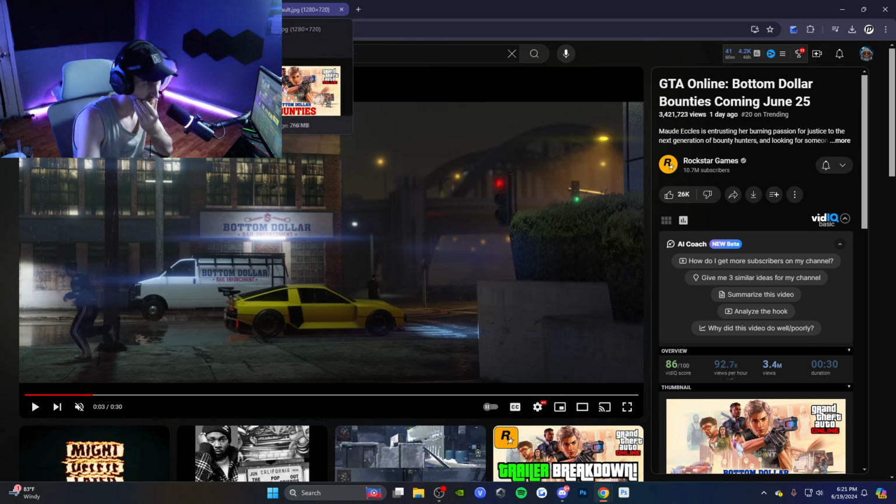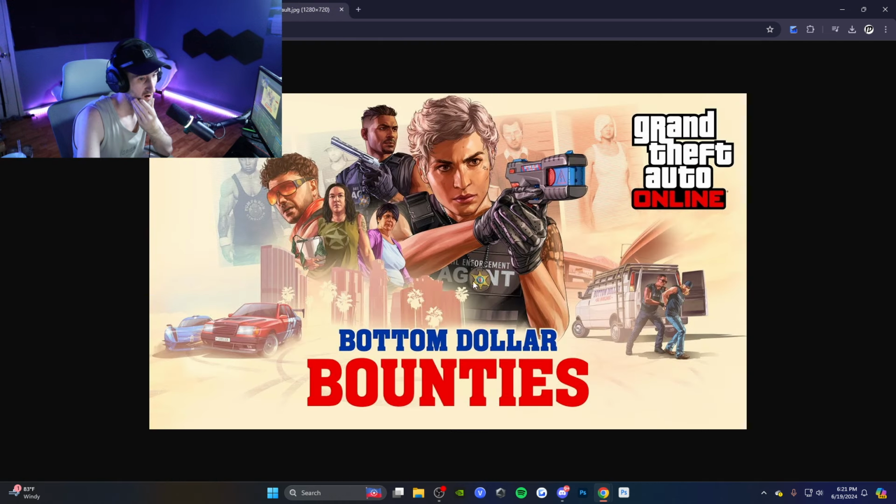Anyways, moving on. We got that car. We got the van right here. So this van is actually based on, shout out to my boy Nova Wolf, this van right here in the cover art for the Bottom Dollar Bounties DLC and GT Line. He says the van is a special variant of the police transporter. Probably just like the MLC of this DLC, which I talked about in my most recent video, that obviously every business requires a certain vehicle that you need to get for that.